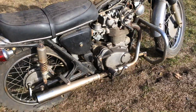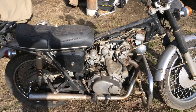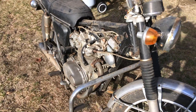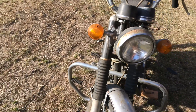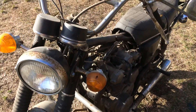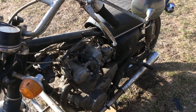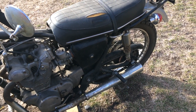Here is a 1969 CB450 — this is my latest project. My CL350 is currently getting a safety inspection and a once-over with a mechanic before it's deemed road-ready. Fingers crossed. So I'm going to be working on this guy, which has been sitting around in a shed for a long time.